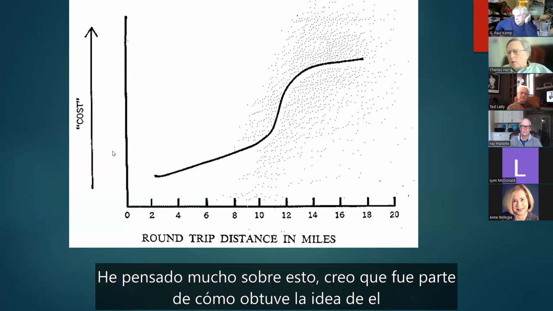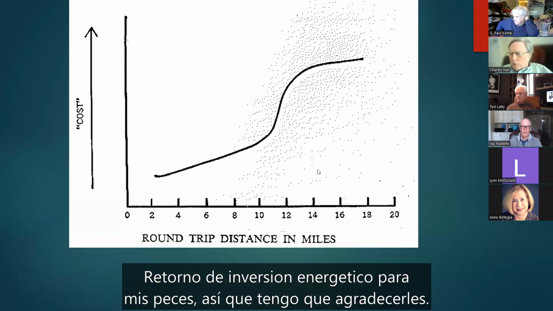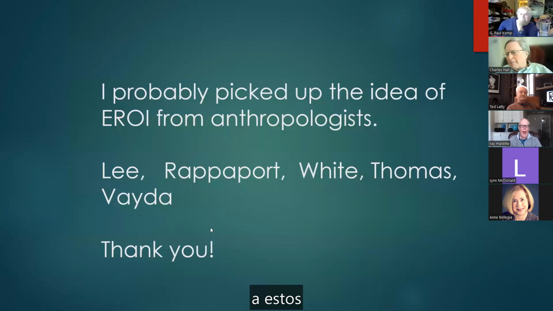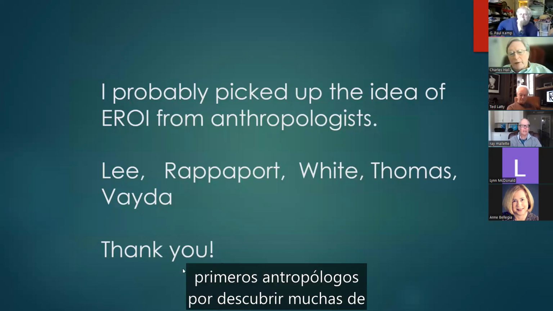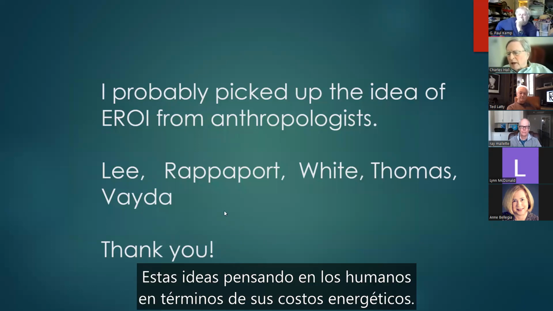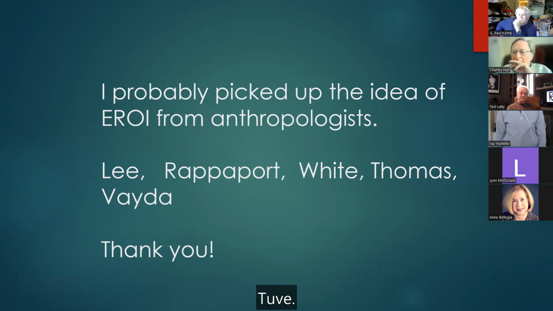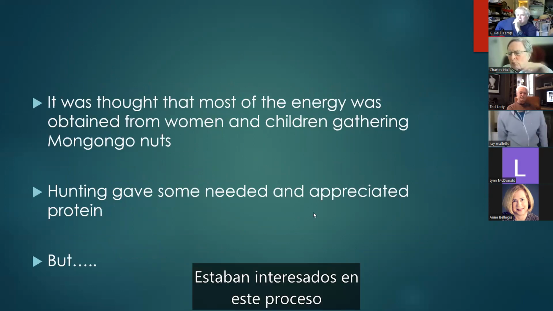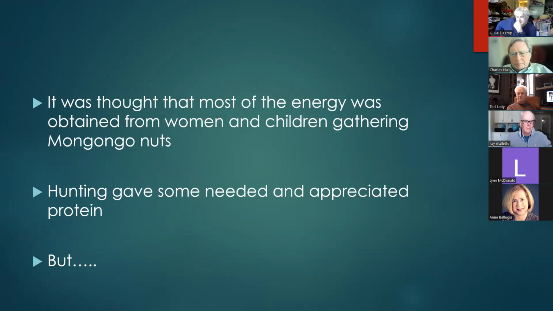I think this was part of how I got the idea of energy return on investment for my fish. So I've got to thank these early anthropologists for figuring out a lot of these ideas, thinking about humans in terms of their energy costs. But my last undergraduate student was interested in this process in the Kung, and he thought this was wrong. He thought the first sentence here was wrong.